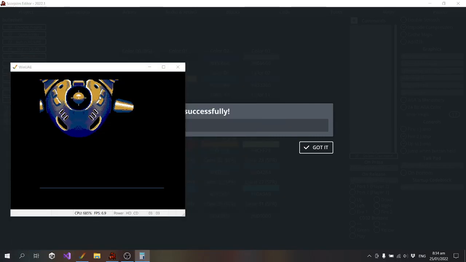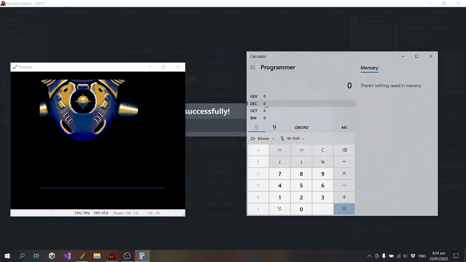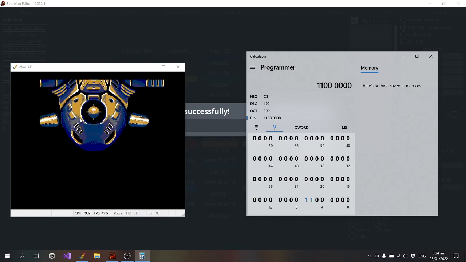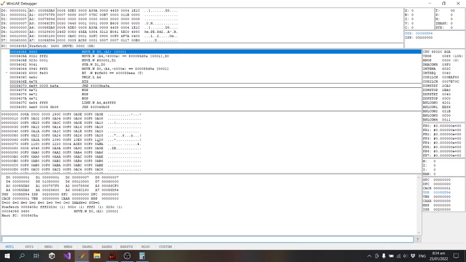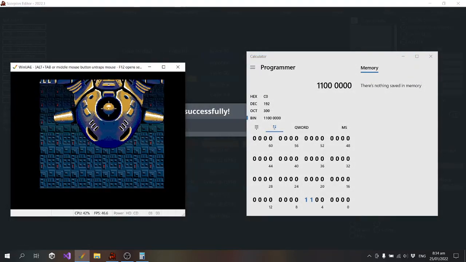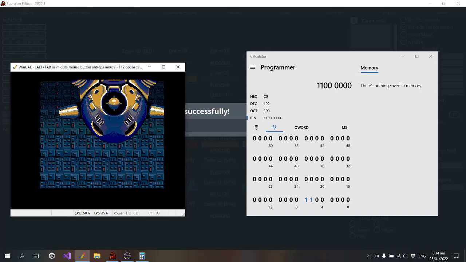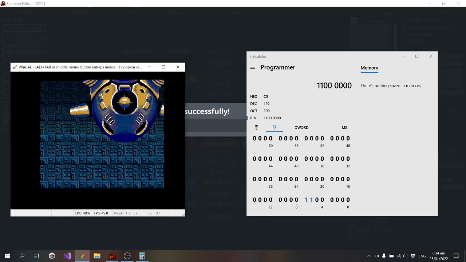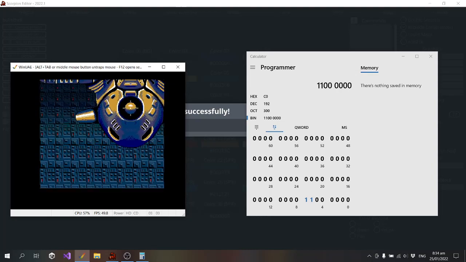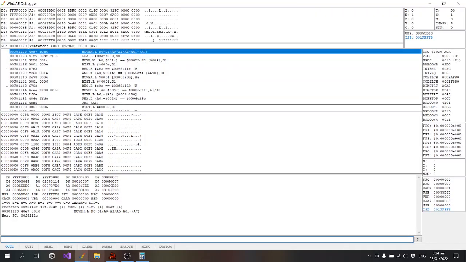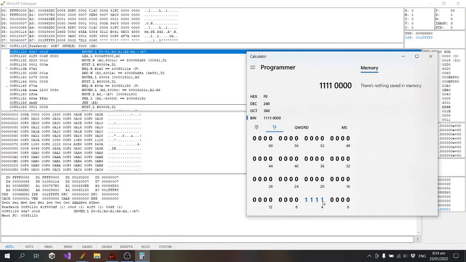I just need to do some quick calculations. Okay, so let's turn on the background to begin with. The background there is made out of sprites. I'll turn on 2 more sprite channels.